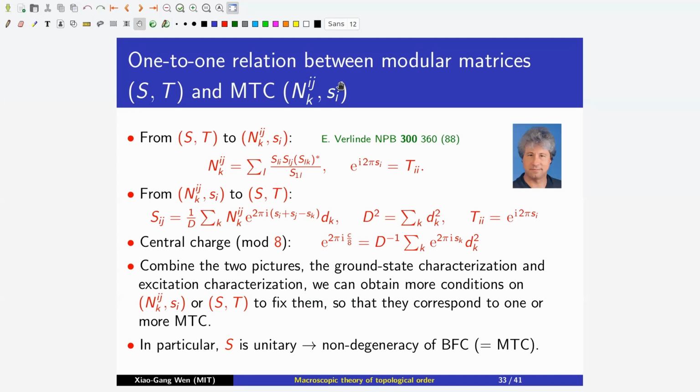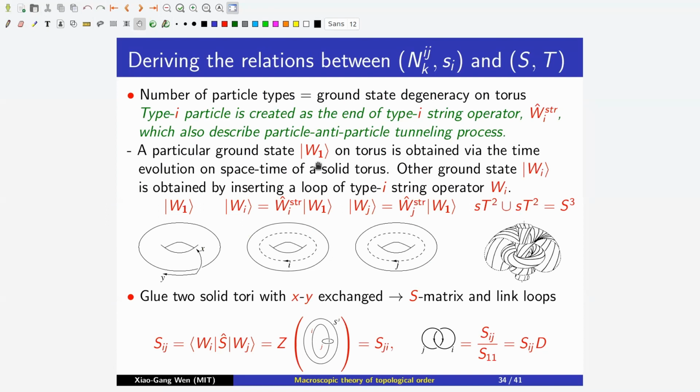So I will skip many things. Certainly, how you derive this, I don't know how to derive this, especially from a microscopic theory. I just outline a sketch, which is kind of technical but not rigorous. There's some way to see why they are related. So maybe let me just say one thing, it can give you some flavor.